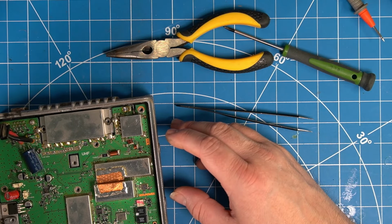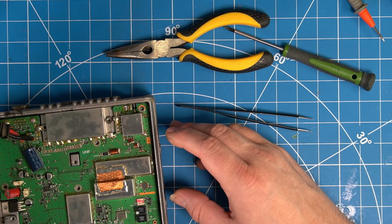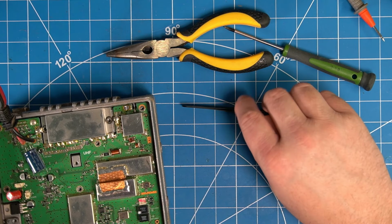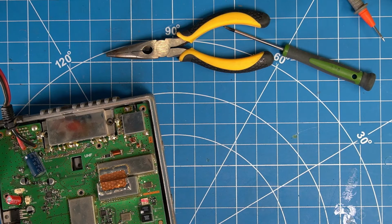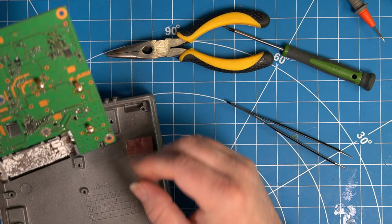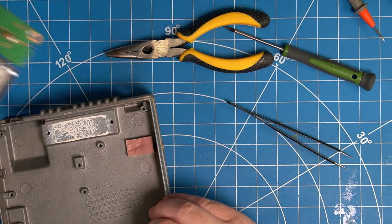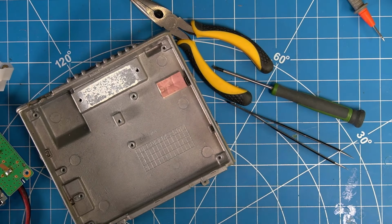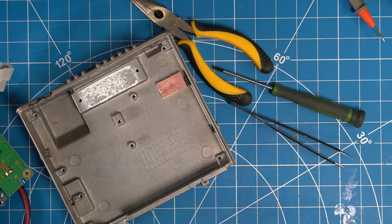It's always curious to see. Look how it's just sliding around. Tells me there's not a lot of thermal grease on this thing, or it's dried up, which it's clearly dried up quite a bit. This radio's had some use.